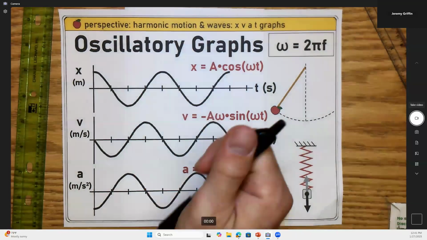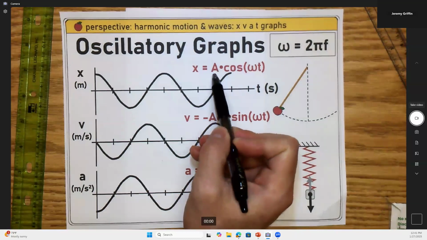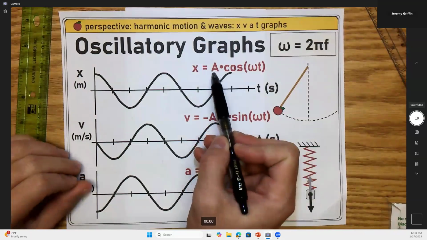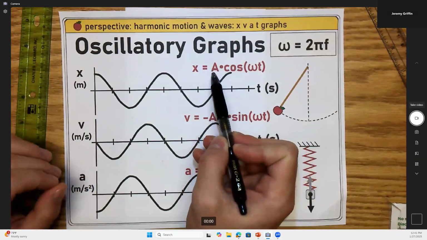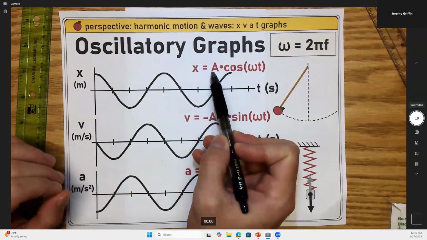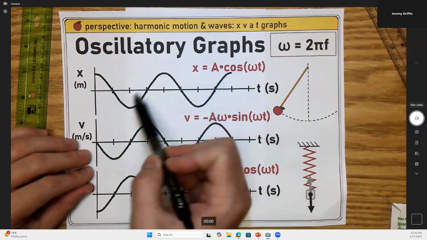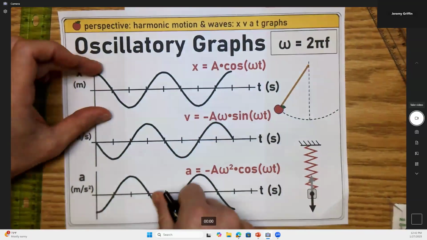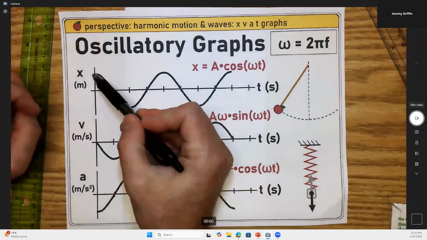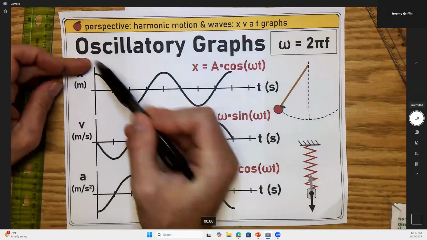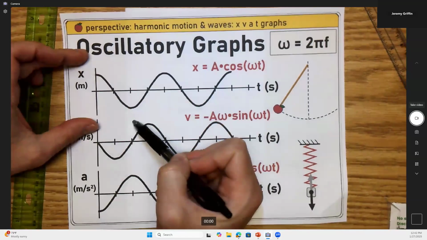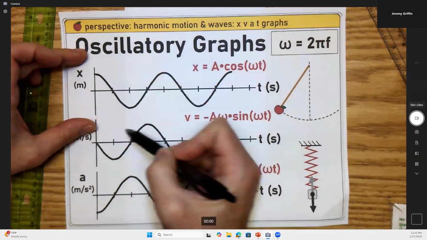Oh, how about this A right here? Guys, what do you think this A stands for? Amplitude. Suppose this was like 5 centimeters and you change it to 10 centimeters, so you double it. Guys, if you double this A, how does this graph change? Yeah, it gets taller, it stretches vertically. So if this was 5 centimeters, that would stretch all the way up to 10 centimeters. The 0 would stay 0, and this -5 might go to -10. It could be stretched vertically, wouldn't it?